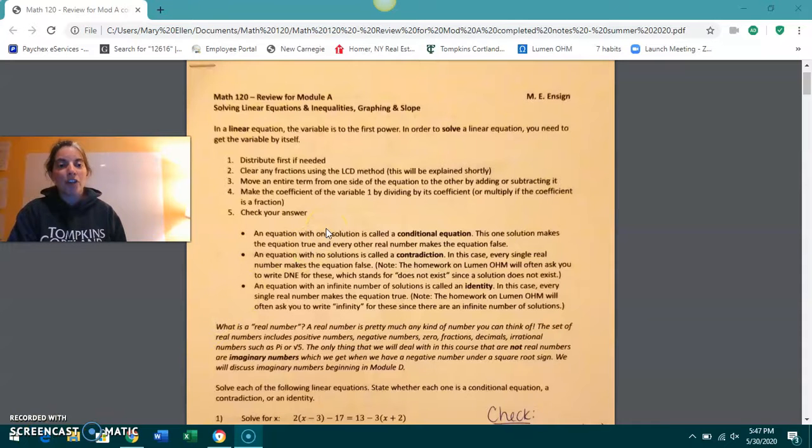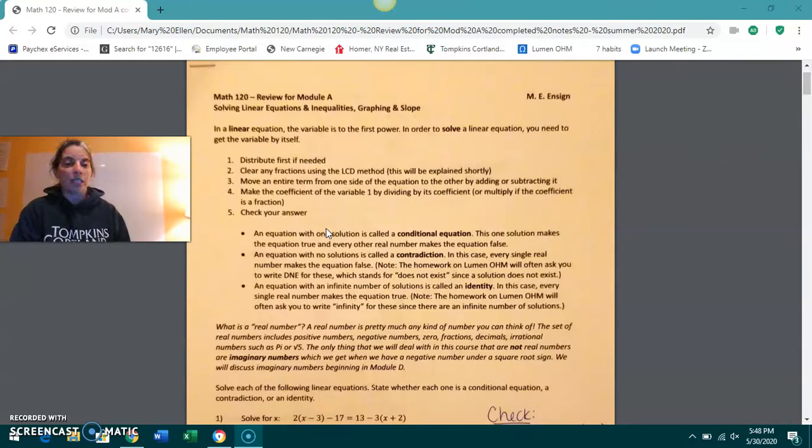Okay, so the first page of these, and you'll see that it's pretty long, it's 10 pages. I think the Module A notes themselves are about 20-some pages. There's a lot of information in there, a lot of words, because normally in an in-person class I would be talking, so I try to put that in the notes for this online course as well. There are a lot of examples.